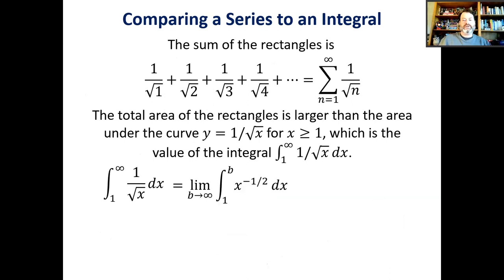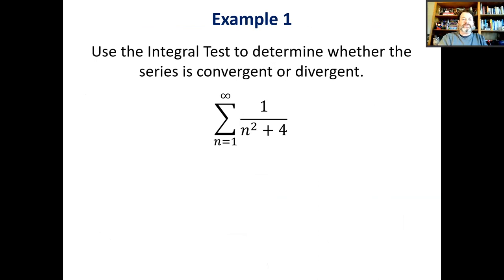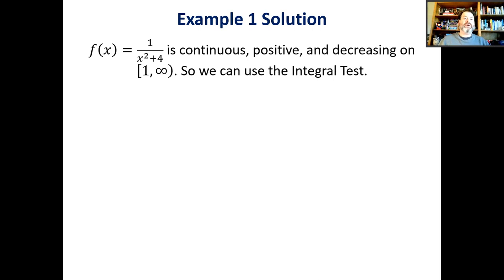All right. Well, let's pick up where we left off. So we were looking at an example. We just want to determine convergent or divergent. So first thing you do is you check the function. So f of x, 1 over x squared plus 4, you have to verify that it's continuous, positive, decreasing. You can do that with a graph. Clearly it's continuous because there's no division by 0. Clearly it's positive because x squared is always positive.